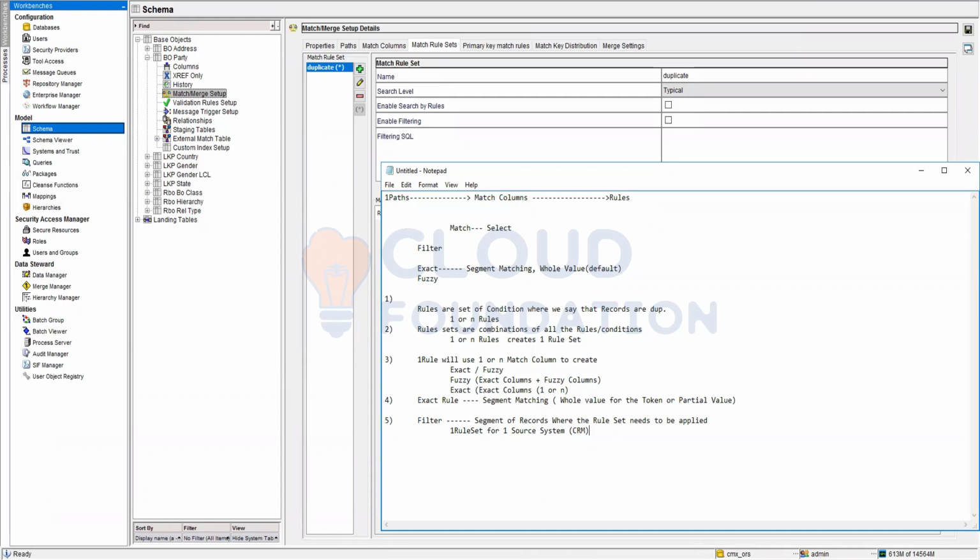You don't care about what token value we are selecting, but we are bifurcating between the records, what all records we will be utilizing for this match rule set. Clear difference between segment and filter?